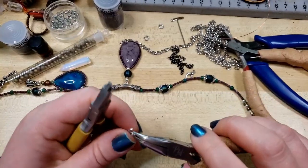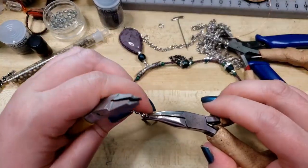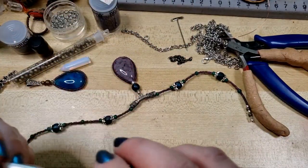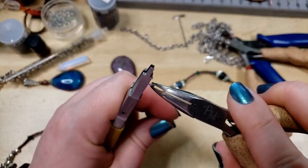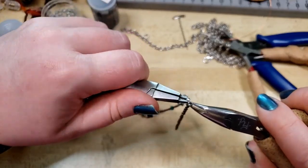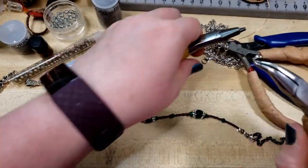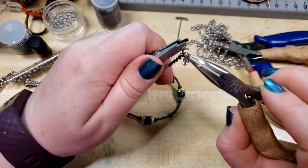I get these pliers from Rio Grande — my little stepped nose pliers — I always get a lot of questions about those. They're my favorite for chain mail. So I'm going to open up one of the rings, hook it onto the chain, and then hook that through the wire protector. It comes together just like that, and when you close the jump ring you want the ends to be as close to each other and flush as possible — like you're trying to make it look like a completely soldered continuous ring. Then I open another ring, hook the chain on, hook it through, and close it. I test it with my finger to make sure there's no pokey bits. Then I pull the third ring, open it, hook the clasp on, hook that onto the chain, and close it.